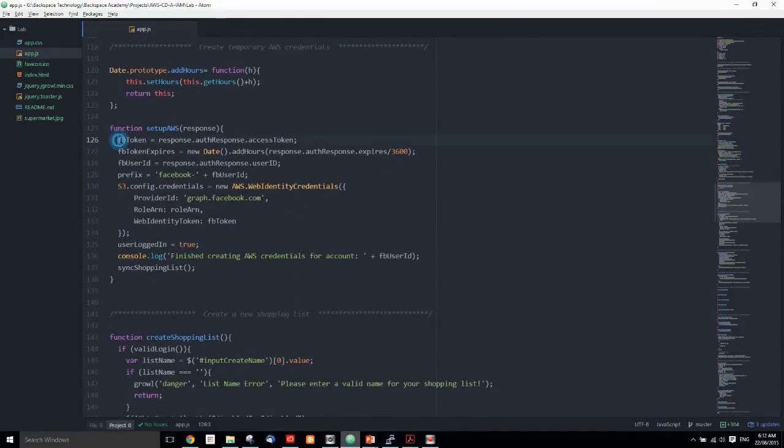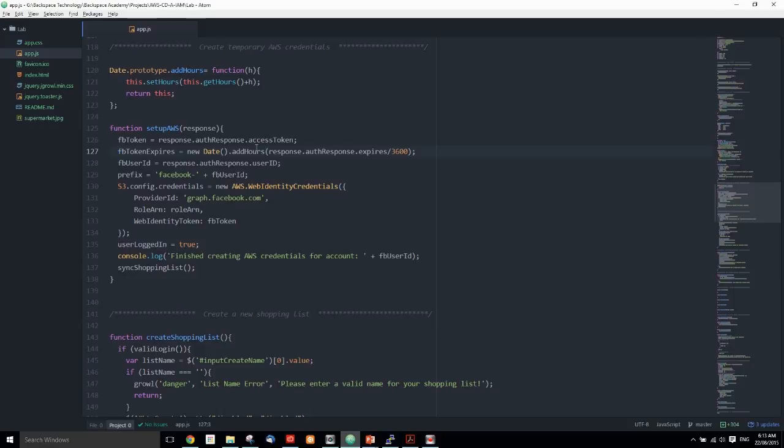What that does is grab the Facebook token from that response from Facebook. It will also have a look at the expiry time or the expiry date of that token. That would be represented in seconds from the time that we got that response.